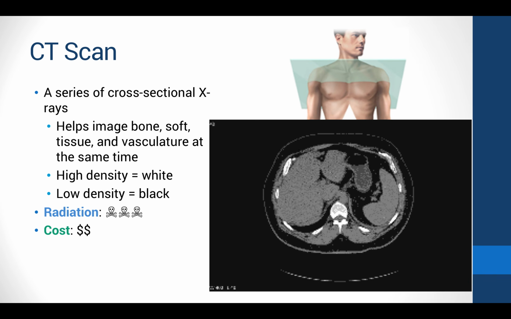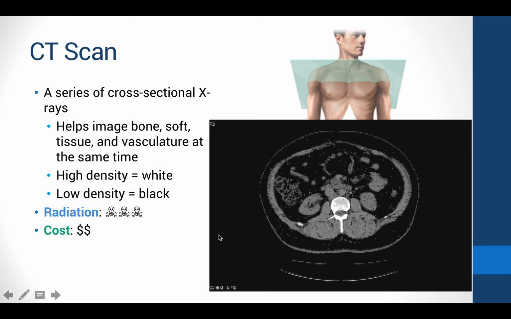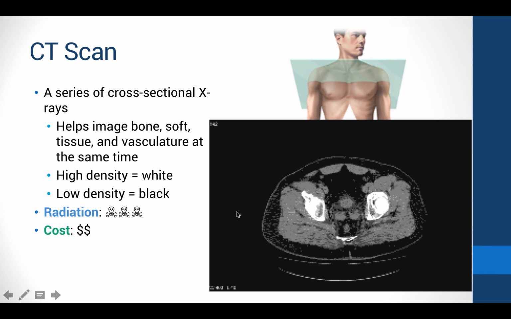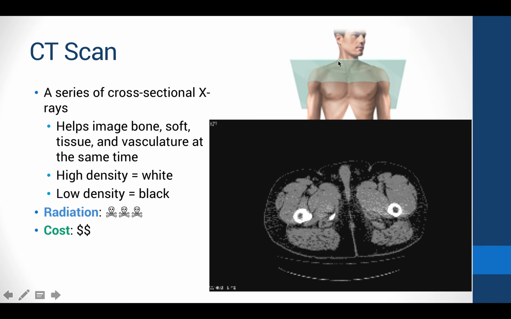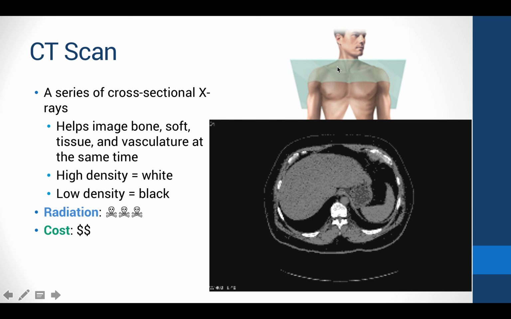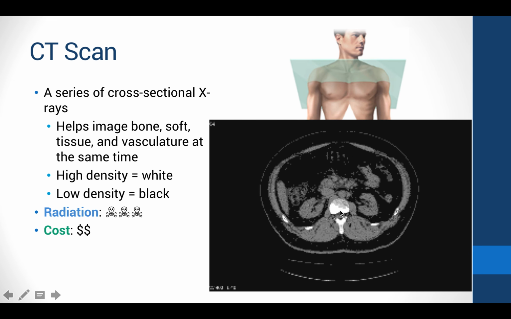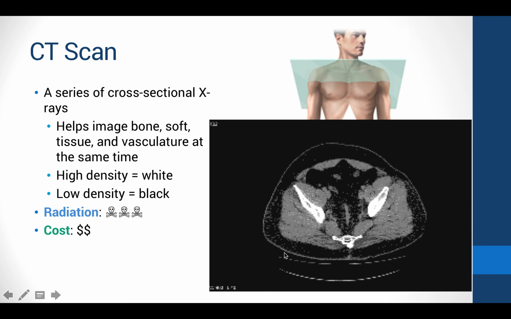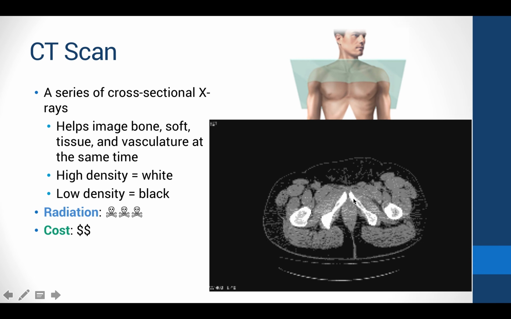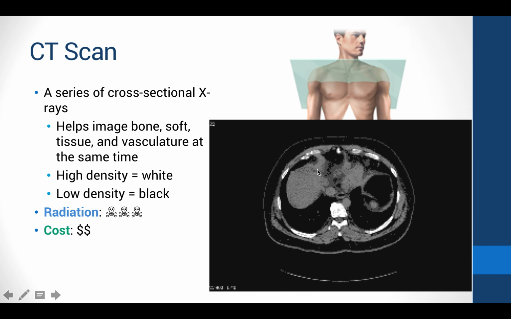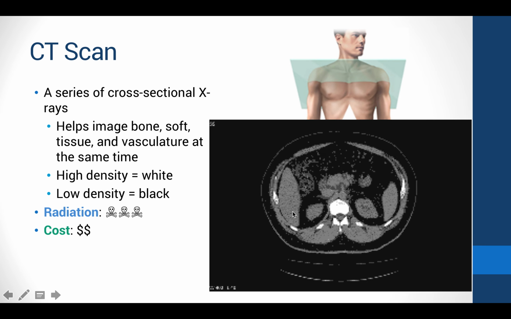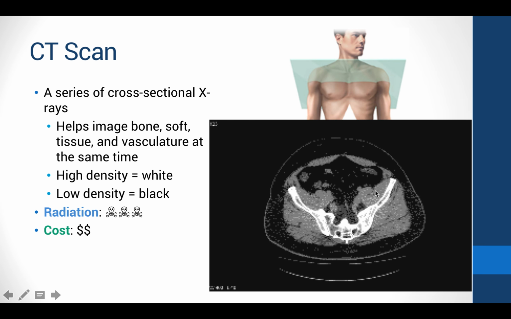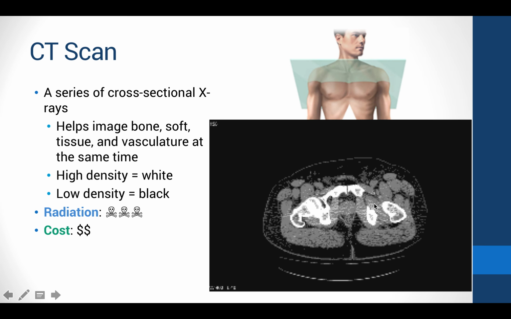So I've got an animation here that seems to stop and start on its own, which is kind of strange. But basically what we're doing is we're taking slices of this guy's body from all the way up from his neck, all the way down his chest, and into his pelvic region, and then eventually his legs. So you can see that once we restart, I'll have a better idea. This is his heart. These are his lungs. Now this is his liver, his kidneys on either side, his guts, and then this bone is his pelvis, and then they go straight into his legs.